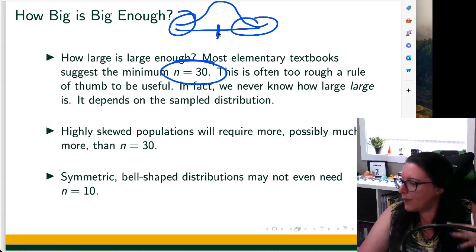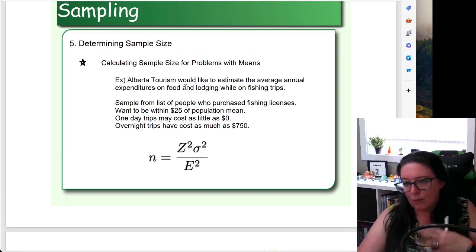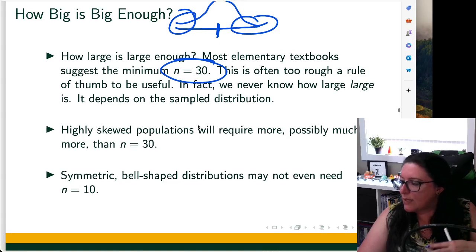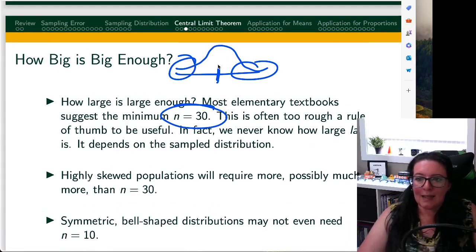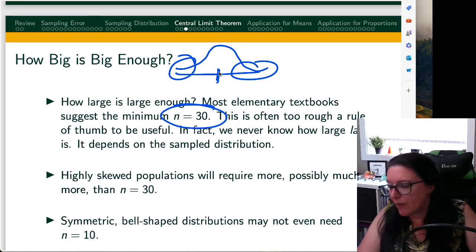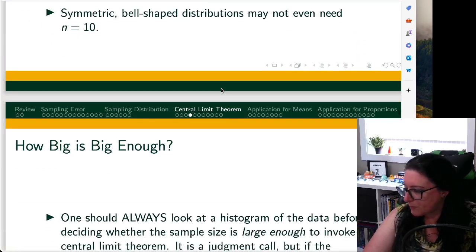And what we really want you to do is think about when we're doing things like surveys, that there are ways to calculate what that sample size should be, and to consider that the underlying shape of the distribution in that population is also going to indicate whether you need to up the number in your sample.